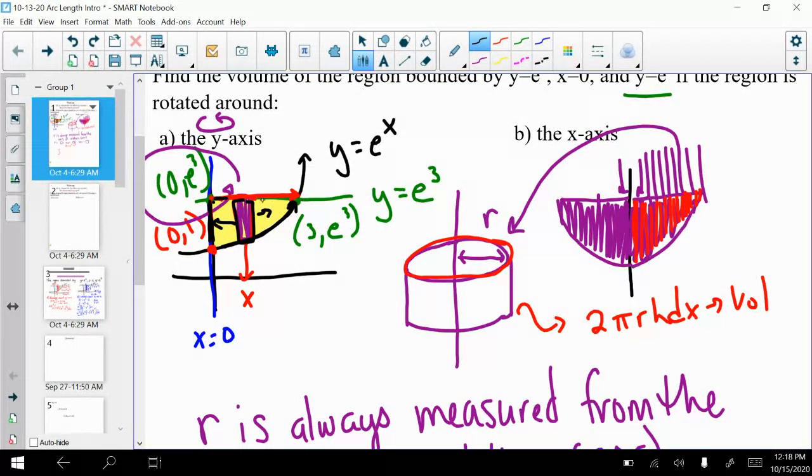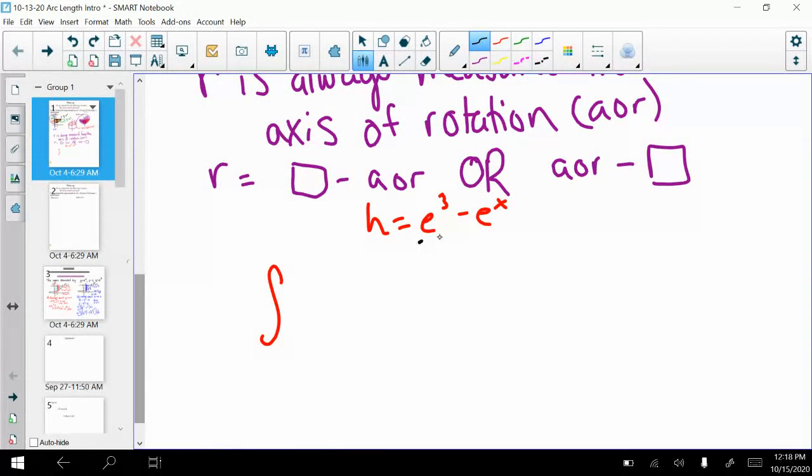Now the top of my rectangle is always in the same place. It has this nice flat line it travels along. But in this case, the bottom of my rectangle moves. I'm going to see that because the top of my rectangle is a constant and the bottom of my rectangle is moving. Remember, anything moving in calculus means that we have a variable there.